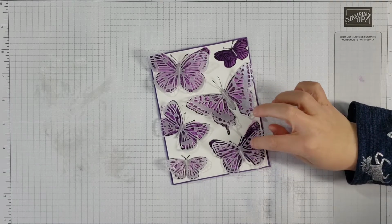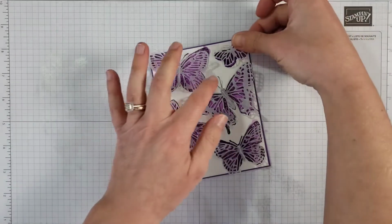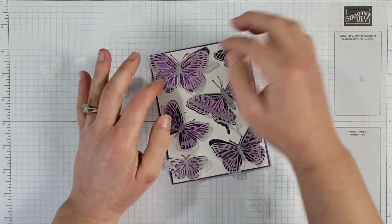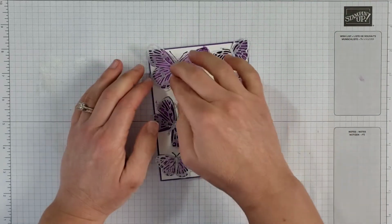Purple is my absolute favorite, and with this shimmer paint on this vellum, these are just beautiful. Okay, Mommy, can't wait to get this done so we can see how it all looks. Can we make it bleed out? Nope, it's too late for that. Not now that the vellum's on.